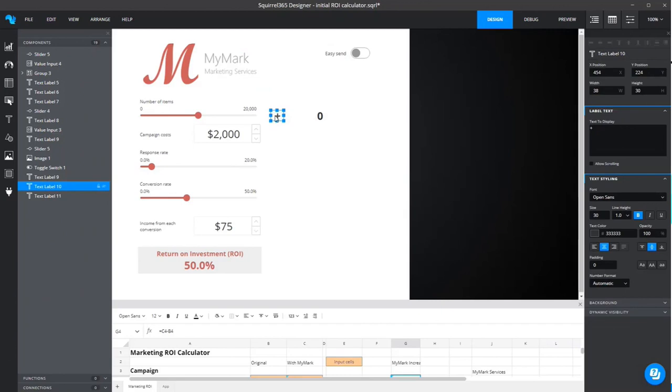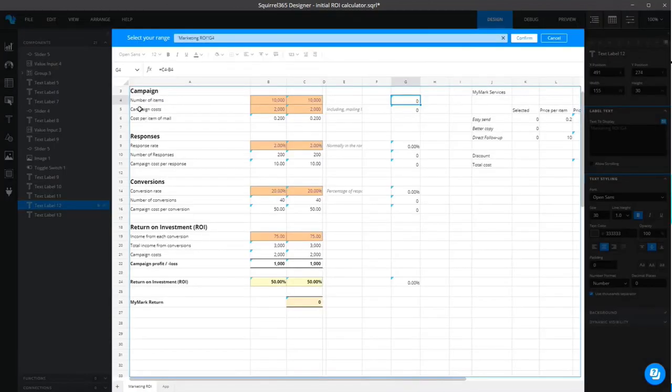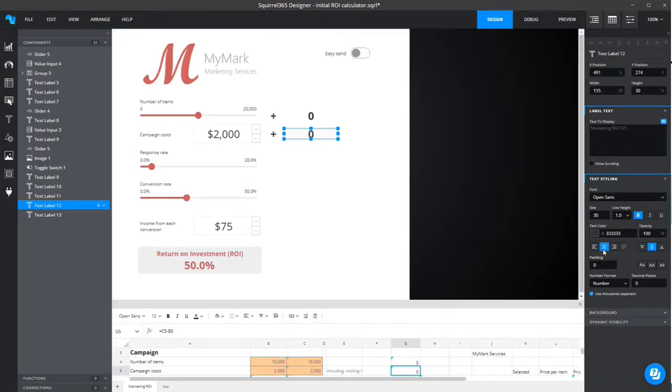There's also going to be obviously some extra costs involved in that. So again, I can copy this down. I'm just going to say that is going to be equal to, where's the cost? Campaign costs, which are just updated depending on what I've chosen there. I might make those currency, maybe make it dollars.